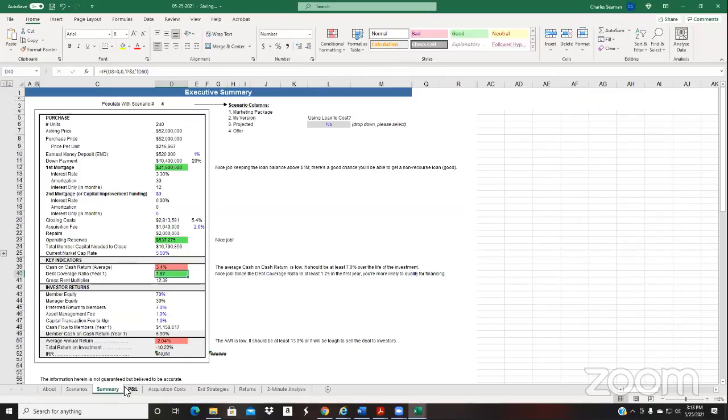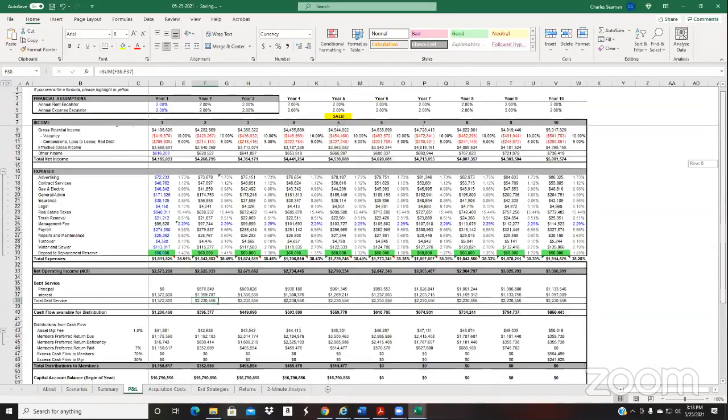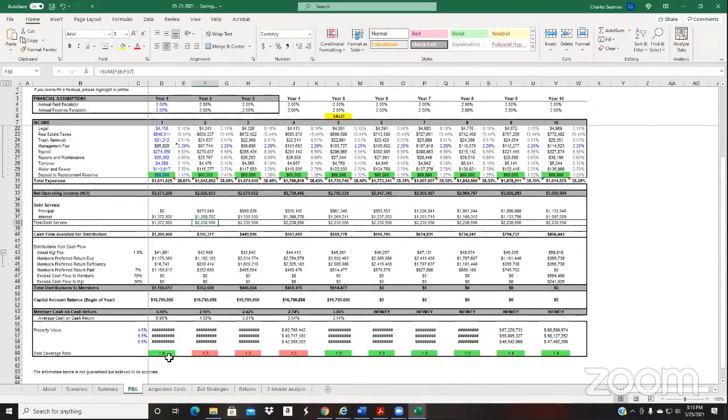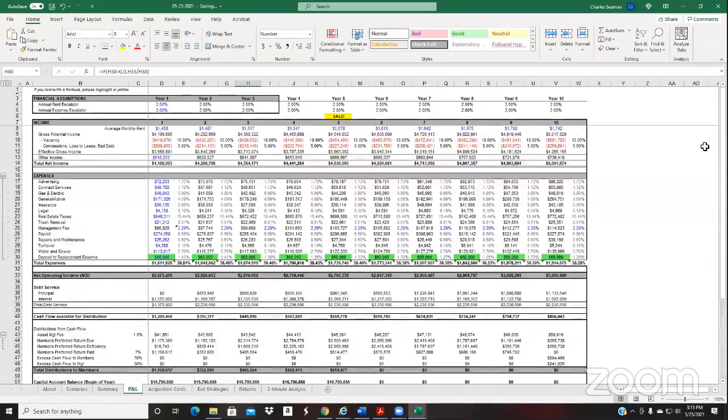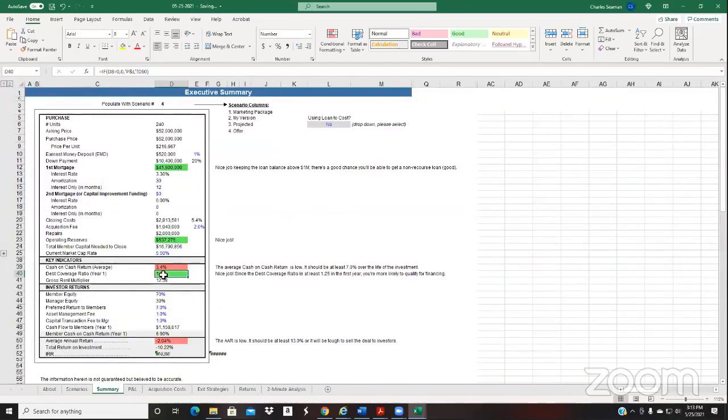So from a standpoint of safety, as we look at our P&L tab, we can see that the debt coverage ratio in year 1 is great. That's because it's interest only. Not as great in the next couple of years. It's maybe safe, but probably not safe enough because it's borderline. So that's concerning. And the cash on cash return, average annual return, and a negative IRR is not going to be attractive to anybody. So there's really a few options we would have on a deal like this.